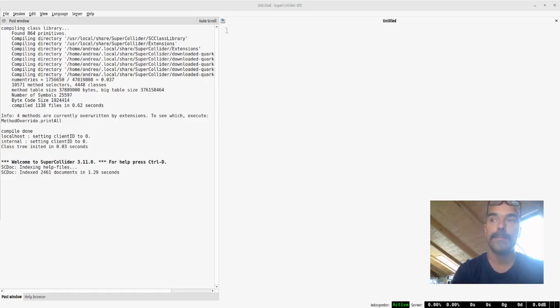Now, why is it interesting to have graphical user interfaces? Well, first of all, because typically when you think about programming, you are focused on writing as opposed to using graphic objects. This is wrong, in the sense that SuperCollider provides you with a lot of graphical user interfaces.